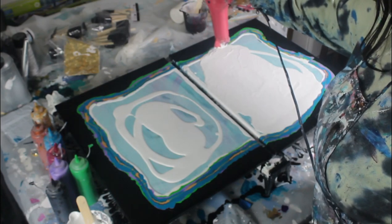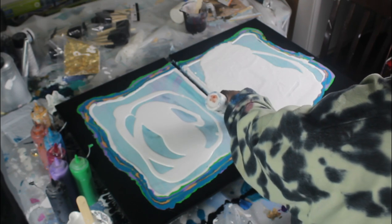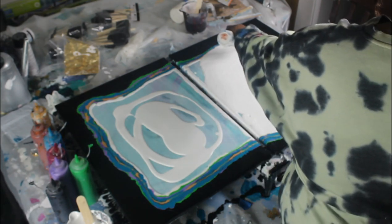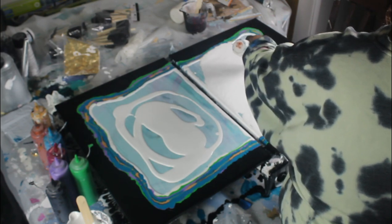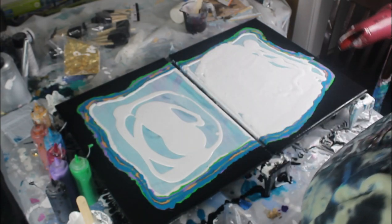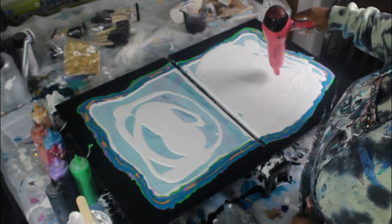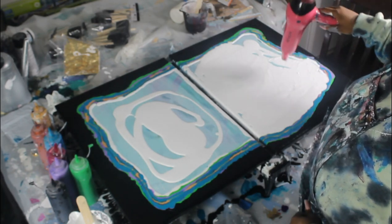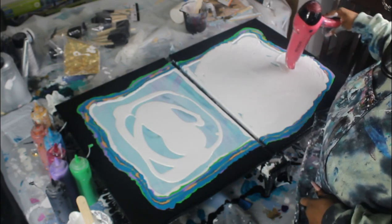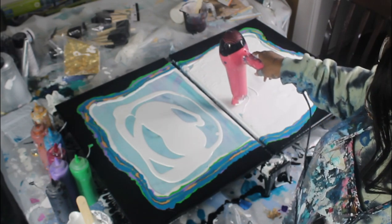I will be honest in saying that this technique that I'm doing with the whole enclosed mirror type of thing is a little bit more intricate. So when blowing out your paints, you gotta be really, really careful, because I want all of my paints to stay where they are until I'm ready to blow them out. So just be a little bit careful. When you get to your edges, either you can turn your blow dryer to the side, like I'm using the edge of the blow dryer's mouth, or you can just fill it in with your finger like I did earlier with the black.